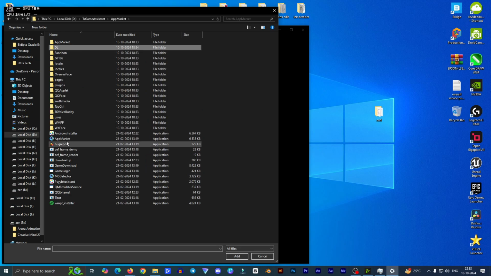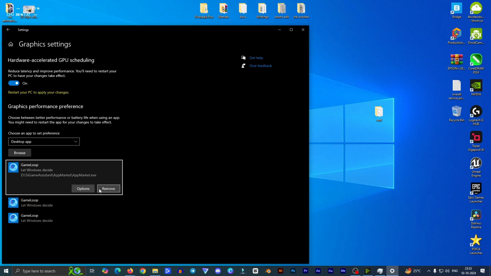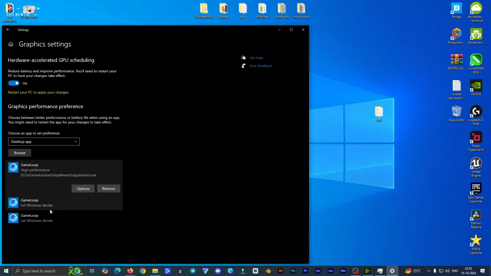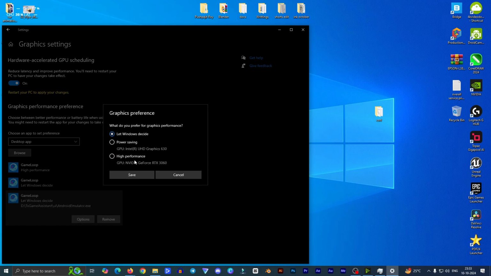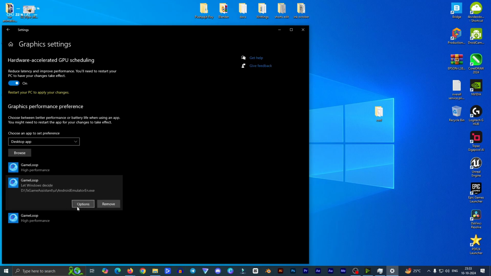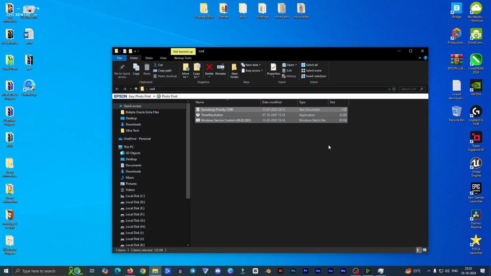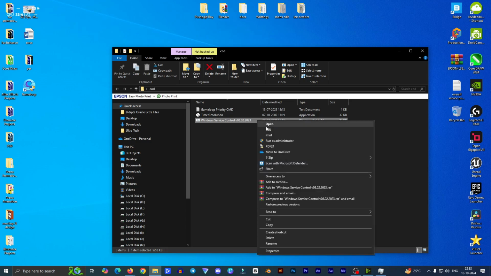We'll also choose our app market. Okay, that's all for this. You can change to the high performance. Okay, let it be optional to the high performance. Okay, it is everything set. Now we'll open our own folder and from this folder we'll first run this file from here.